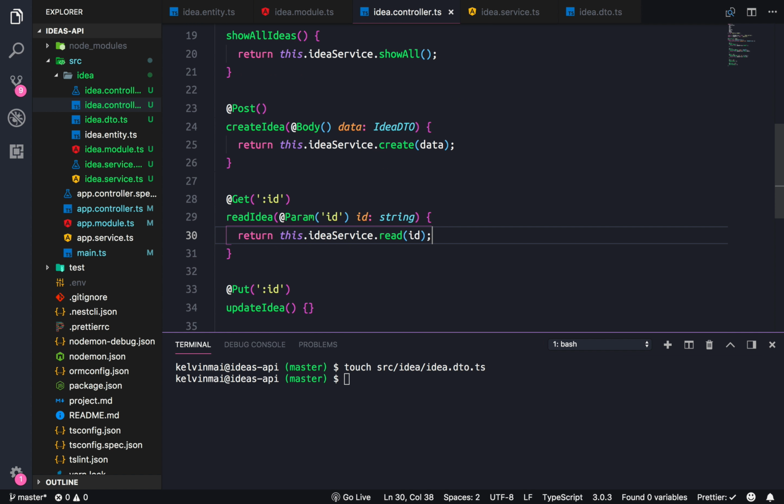Okay, so NestJS gives us a param decorator so that we can get the ID from the query parameter that's provided here, and then interact with it in our controller.